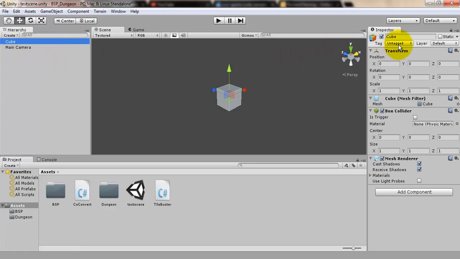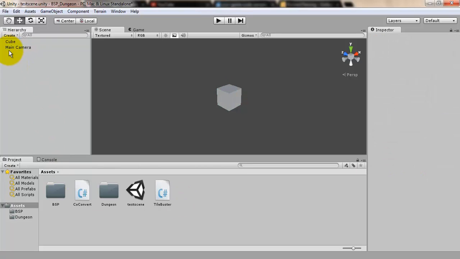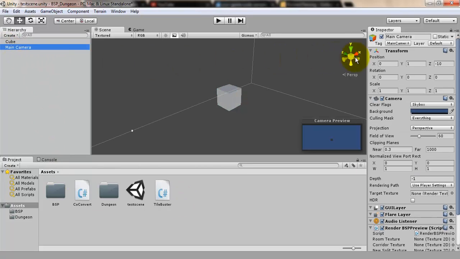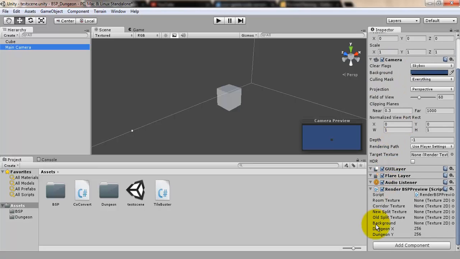And if I was looking at a texture, I would see texture information. And likewise, when you select things in the hierarchy, it shows you your inspector information: transform, cube, box collider, mesh renderer. And then when I switch over to the main camera, we still have a transform, but then I've got different options being shown.